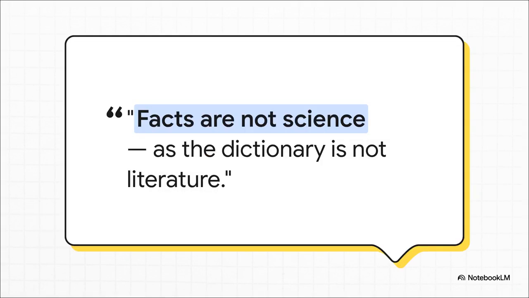And all this brings us to a really important point, and this quote just says it perfectly. You know, memorizing that iron plus oxygen makes rust, that's just a fact. It's like one word in a dictionary. But understanding why that happens, the process of oxidation, and then realizing that same process is what makes your chips go stale, that is science. It's about connecting the dots to understand the story of how the world really works.